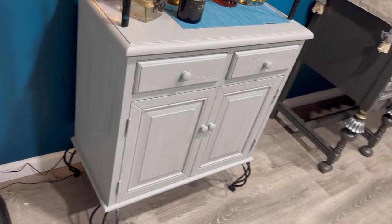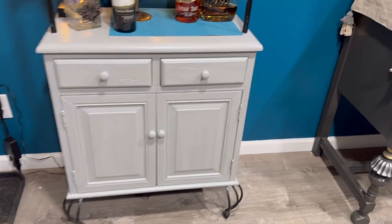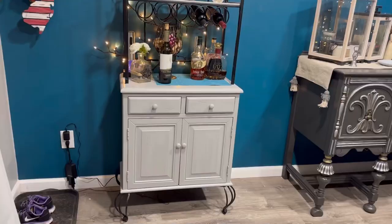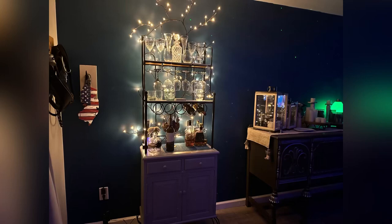Here's the piece after doing two coats. I kind of thought it would need three coats, but it didn't — this paint has some amazing coverage. I did some Gator Hyde clear coat on it, because this is a high-traffic piece, being that it is a wine and liquor cabinet.